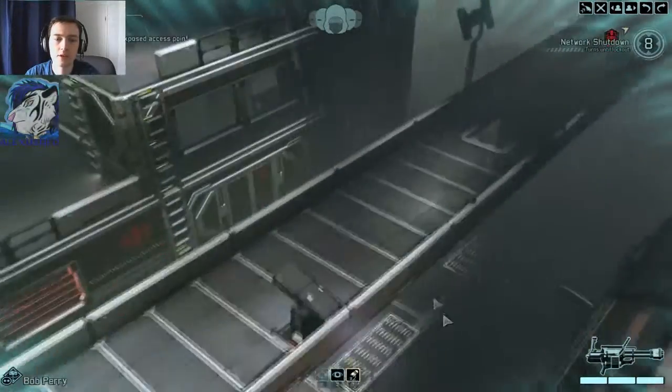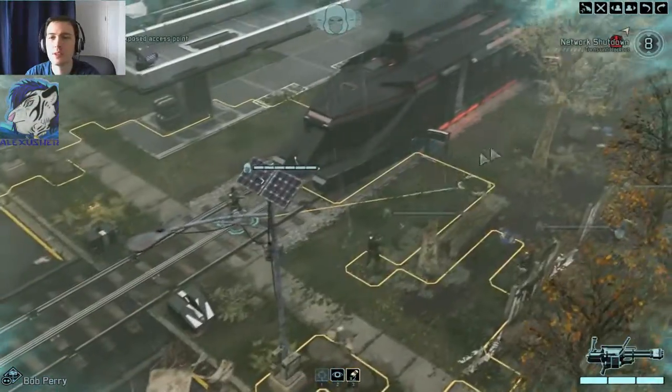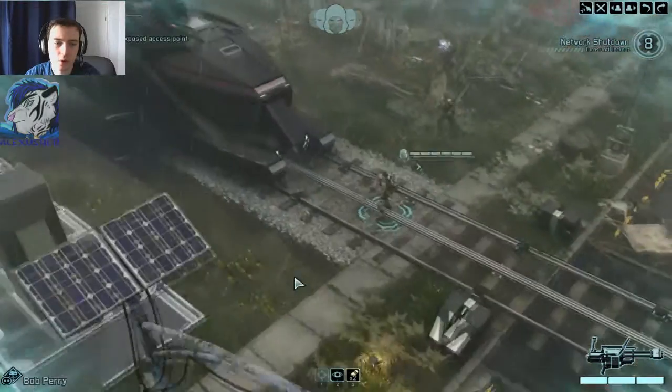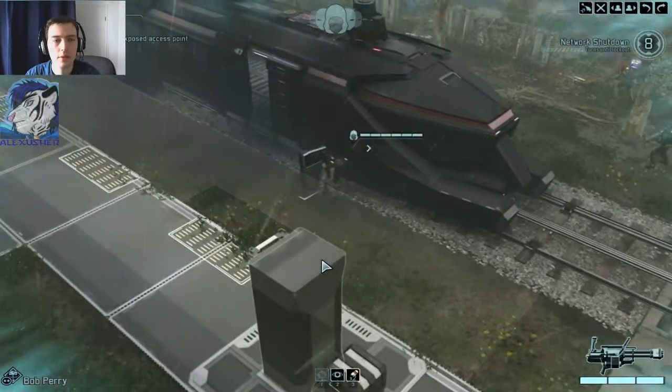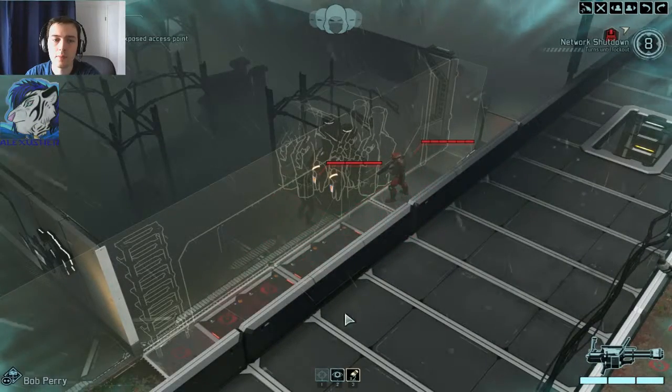So up there, somewhere there was an enemy. Turns on lockout. Oh, I need to hurry up again. Okay, awesome. Woo! It was on a hostile patrol.